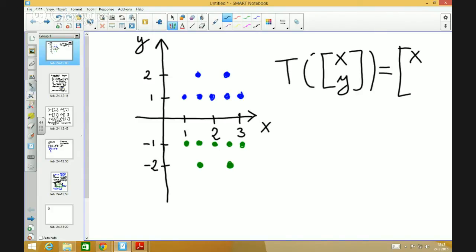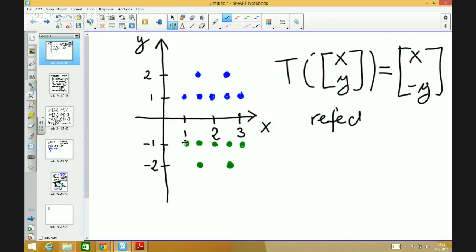But one of your colleagues, I overheard, said, okay, I'm supposed to map a point that has y coordinate 1 to one which is y coordinate -1. I'm supposed to map a point which has y coordinate 2 to a green one which has y coordinate -2. So how about this? Give me an x, I leave it unchanged. Give me a y, I'll negate it. I take the -y. Well, that's called a reflection.